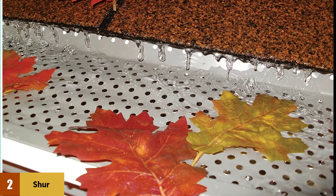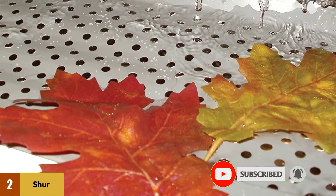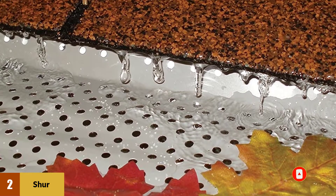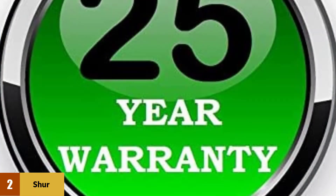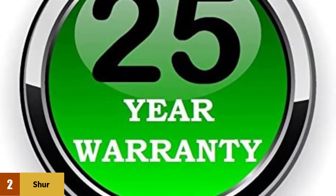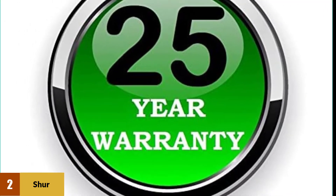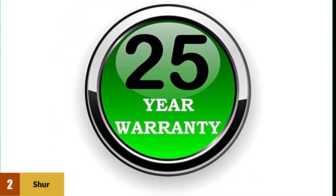The brushes are simply inserted inside the gutters and can be kept there throughout the entire year. The polypropylene bristles are made with UV protection and have a wire core made from galvanized steel. The patented perforated filter system allows rainwater from your roof to pass through, while even minor debris falls to the ground over the top of the Sure Flow panel.